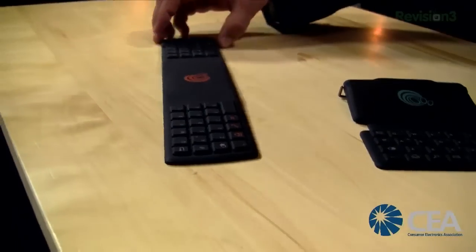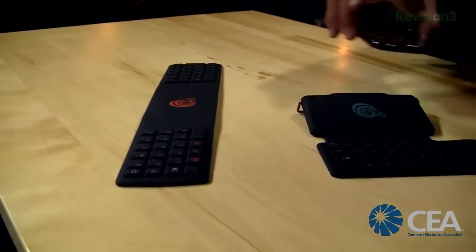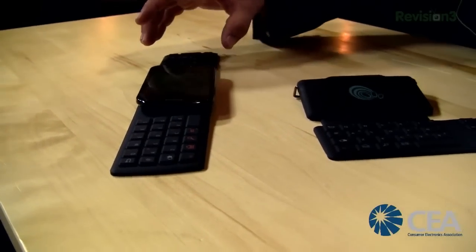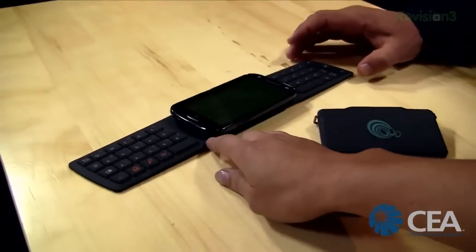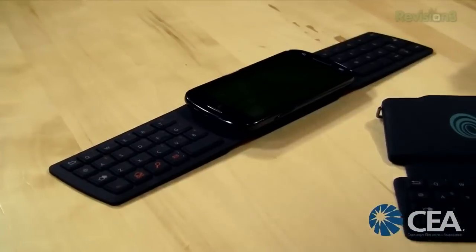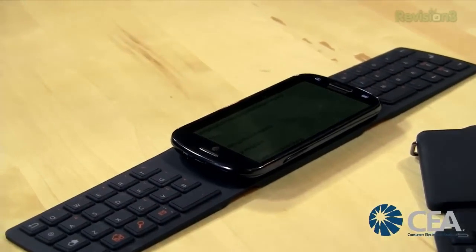So we have two models. The benefit of NFC — why we like it — is it's an instant connection. All you've got to do is just drop the phone onto the keyboard and you are connected. There's no pairing, no cables, no real charging. It's a very easy way — let's say I have to text someone today, I can just take my keyboard out, drop my phone, and take notes. Paul was asking what the benefit is and you just answered it: no pairing, no charging, instant access.